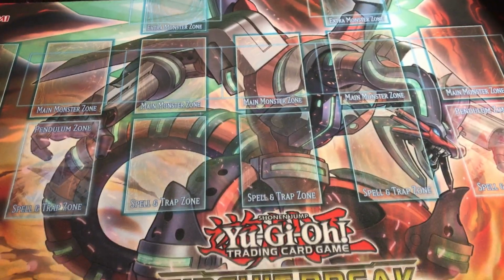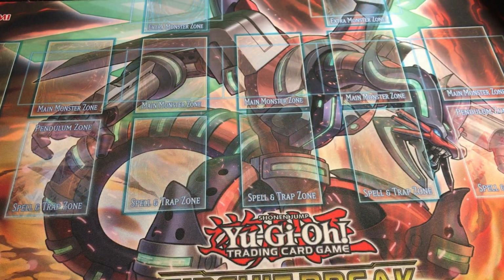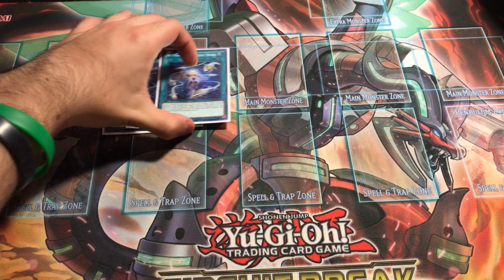Next up are the spells. 3 Sky Striker Hornets. Sky Striker Hornet helps you with more of your token plays or your link summoning plays.